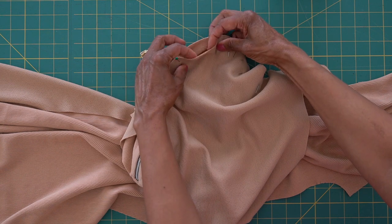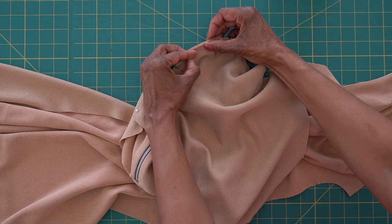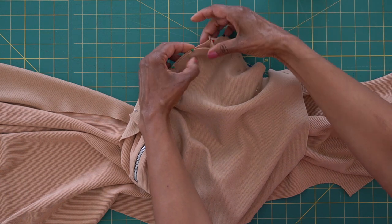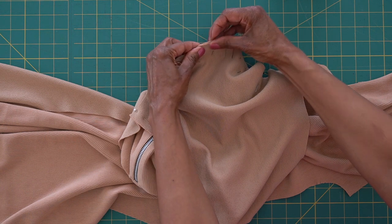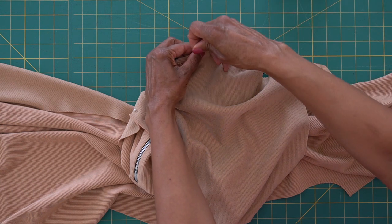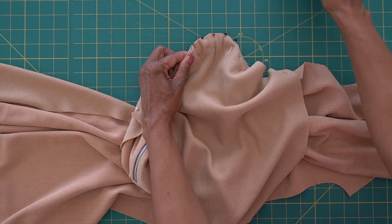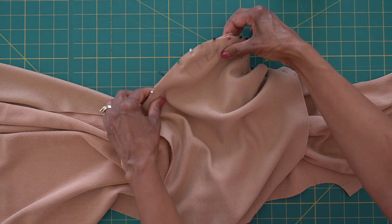So you see the extra fabric on the sleeve cap? So I'm just gonna press it down onto the armhole. Same thing here, I'm gonna press it down. And over here, I'm good. And then you're gonna continue doing that all the way around.